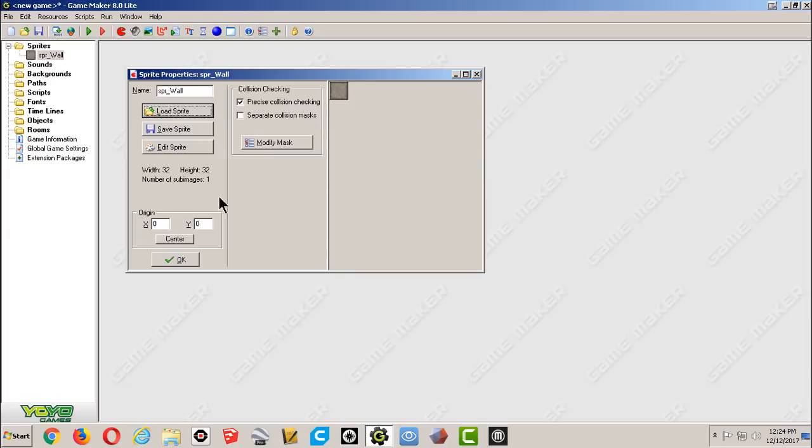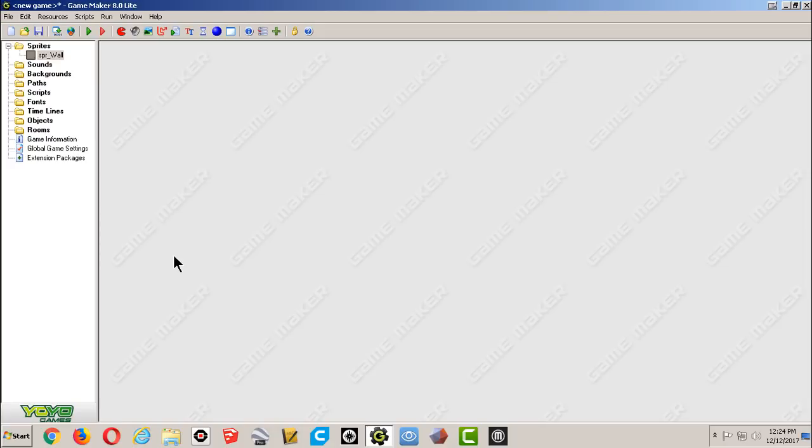And if you watch carefully over here, if I press the center button, these XY coordinates represent where the block is going to be placed. So right now, X and Y is 0, 0, which puts the intersection of those 2 points up here in the corner. If I press center, now the coordinates are 16 by 16 over and down, so it's directly in the center. You'll see how this aligns into the grid when we make the rooms in a moment. For right now, let's just return these measurements to 0 by 0, but know that changing the origin point or where those pixels are depends on where this wall is going to go. I press OK, and you see you have one sprite.